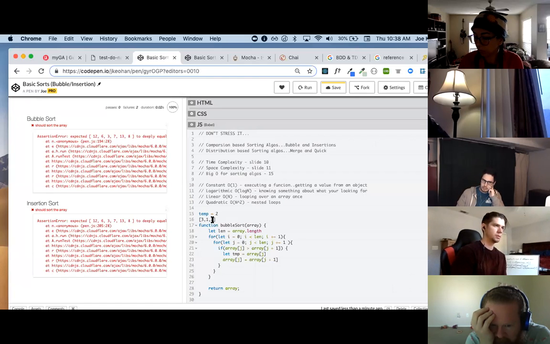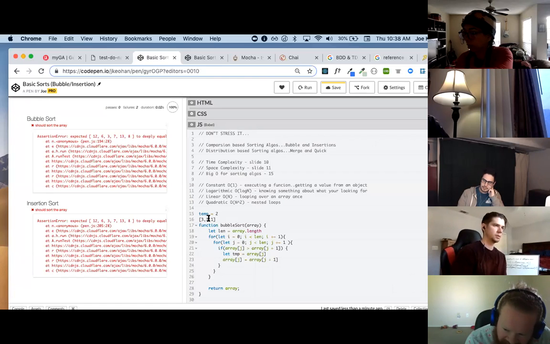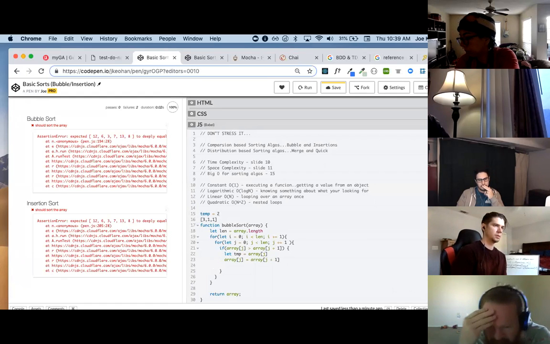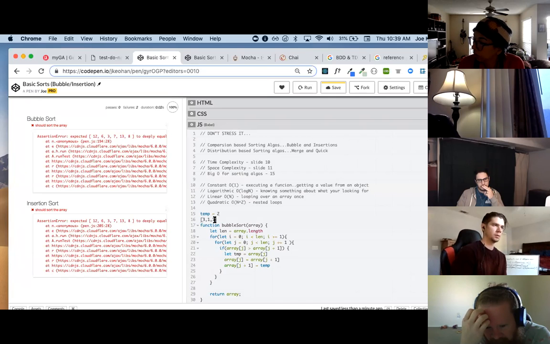This thing is still where it needs to be. I haven't moved it. I just took 2, right? Well, actually here, I took 2, I put it up here. So that would have been this instance here. I took the number 2, I moved it up here. I then take this value and I copy it over here. And now I have to assign this value to the number 2 to do a complete swap, okay? And so I would take array j plus 1 is equal to temp. And now I've done the full swap, okay?